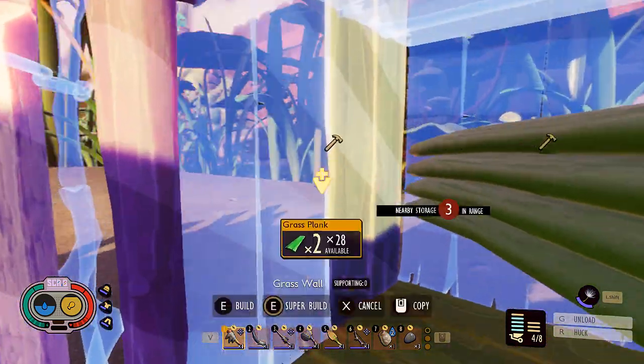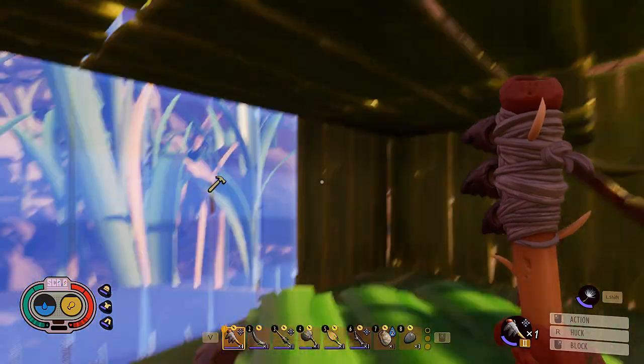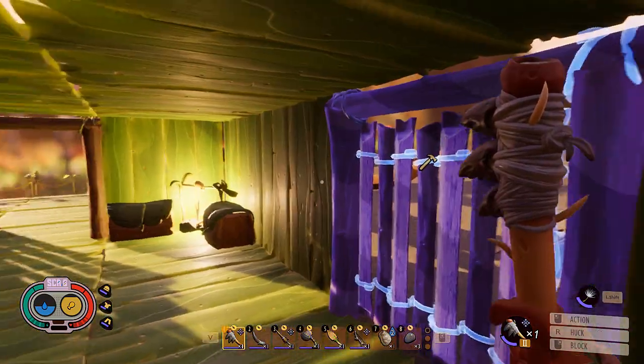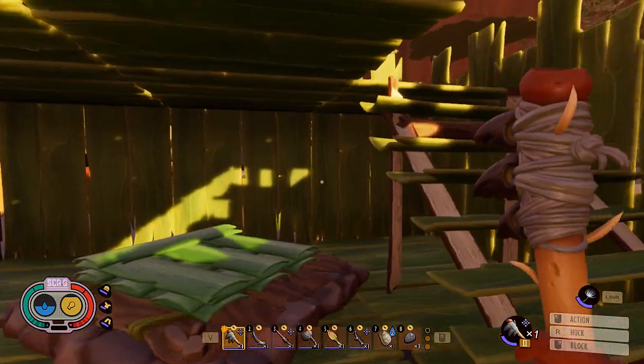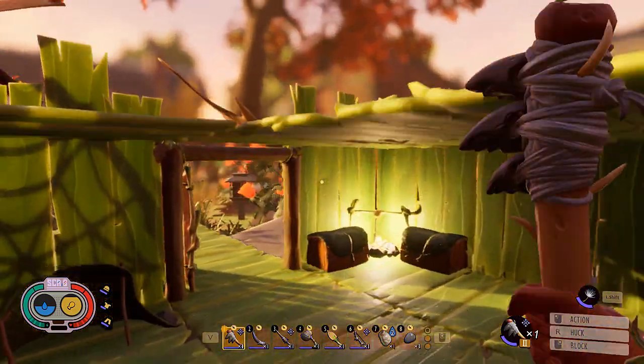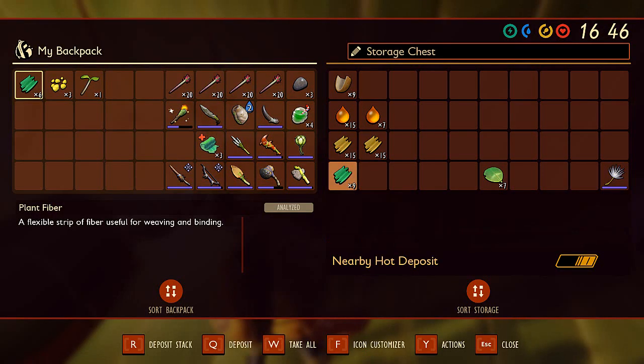Okay, so we'll finish that, the ceiling, oops, and that. So what did that need? A sprig and 3 crude rope. Okay, I'm sure we can do that. I'm positive we could do that. So here, what was it? 1 sprig, 3 crude rope. 1 sprig, 3 crude rope.